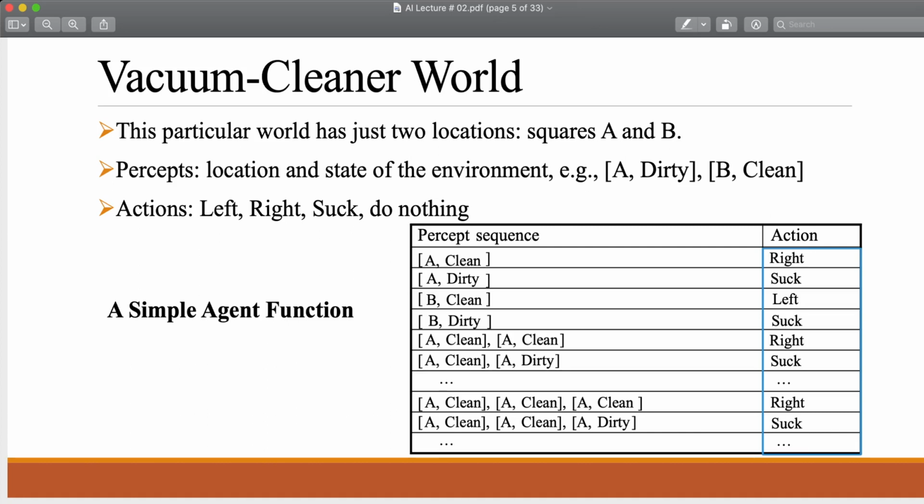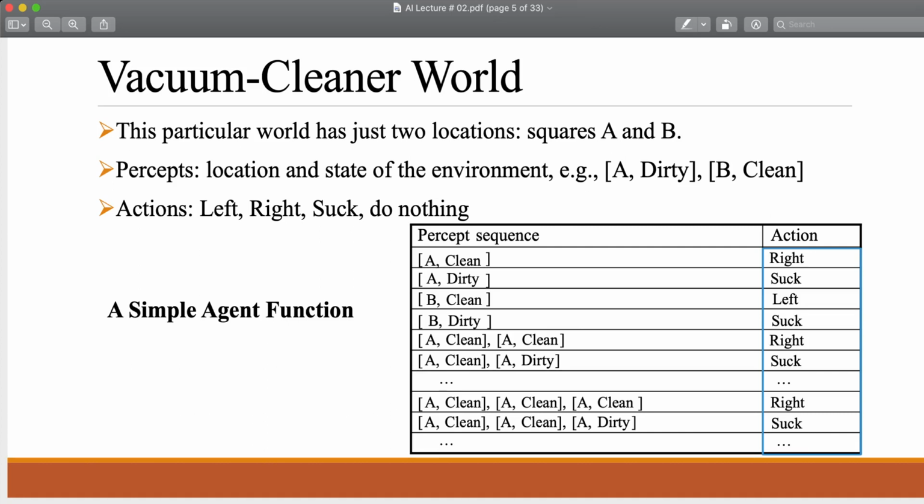Now, percepts: location and state of the environment. This is what the agent would receive, for example, where the agent is and the state of the environment.